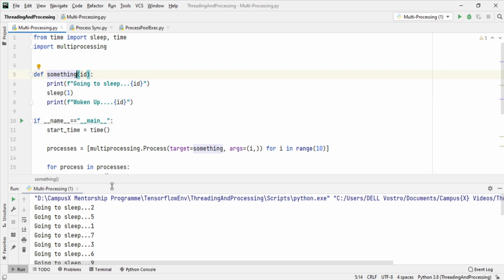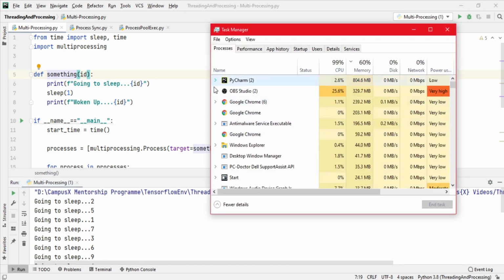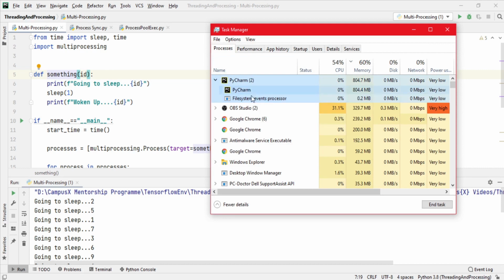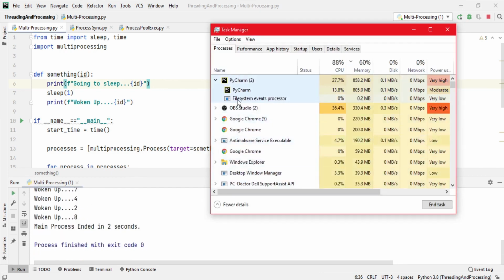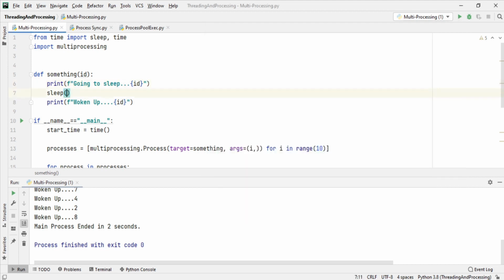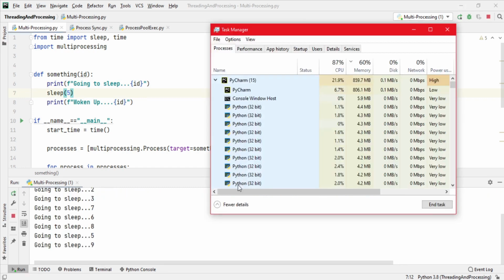But before actually doing that, let me bring up my task manager to show you all the processes that are running. First of all, I have my OBS Studio, don't worry about that. I have my PyCharm, which only has 2 processes running. Now if I run this script and go to my task manager, you will see so many Python processes that came up and went away. So I am going to increase the sleep time just for your sake, to notice that all the processes are displayed in the task manager here. All these Python processes are what we created, and after 5 seconds they'll go away.